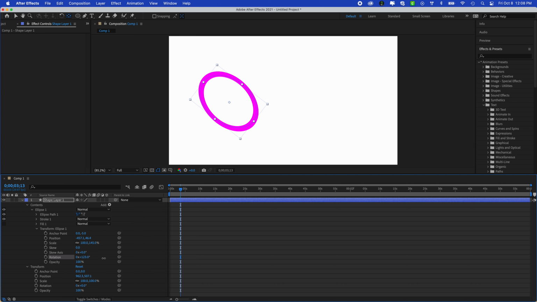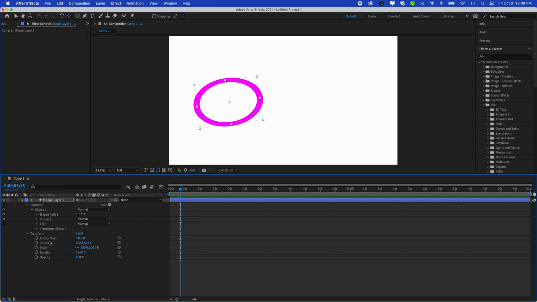If we move that anchor point, or if we rotate within the ellipse transform options, the anchor point is already centered there. So if you have multiple shapes on a layer, then it is possible to animate those all around their own anchor point using that option.